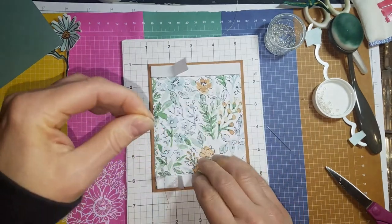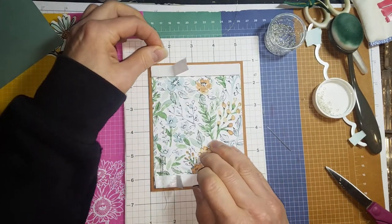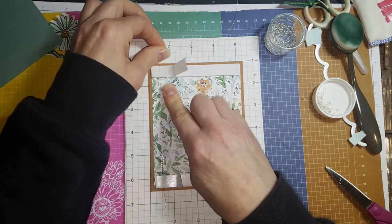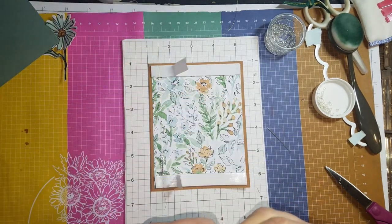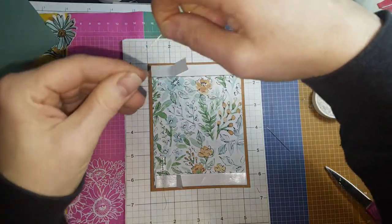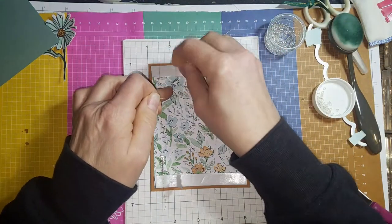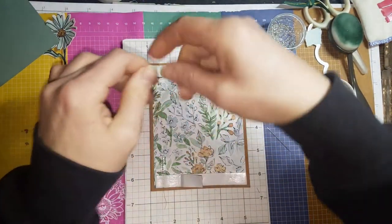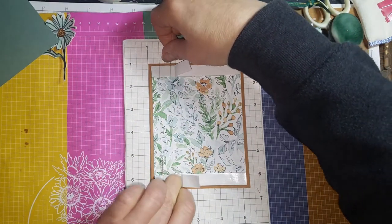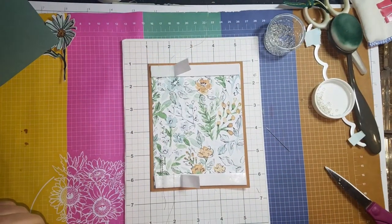So there's about 10 beads on that thread, and then I just want to make sure I'm laying that down straight and just kind of press it down. I'm probably going to end up having about eight strings going across. I'm just going to pause the video for now and then I'll start up again so you don't have to painfully watch me thread all these beads — so hang tight.